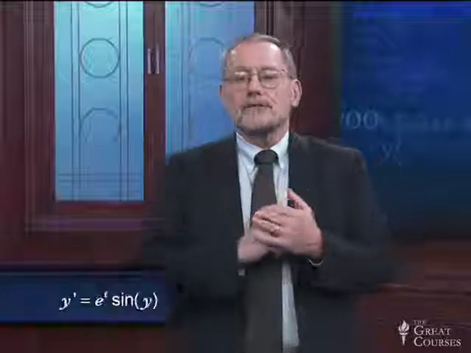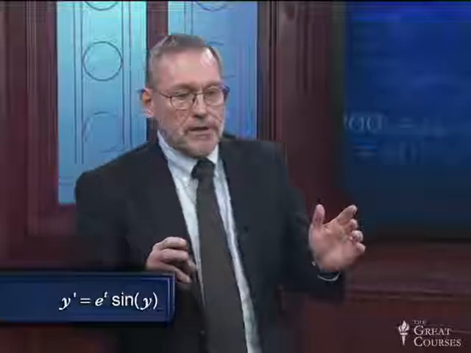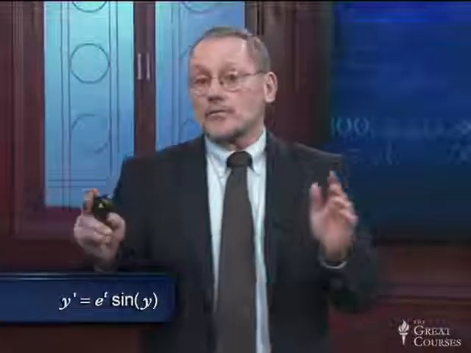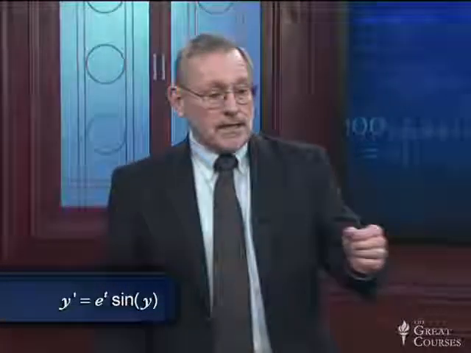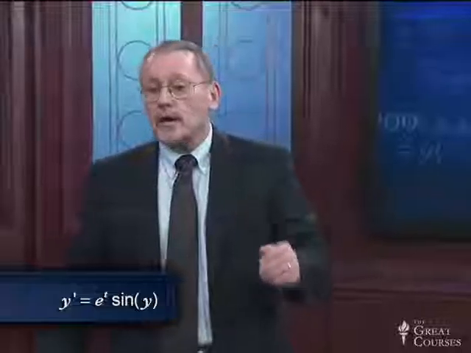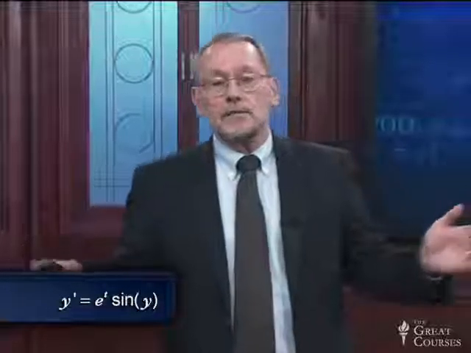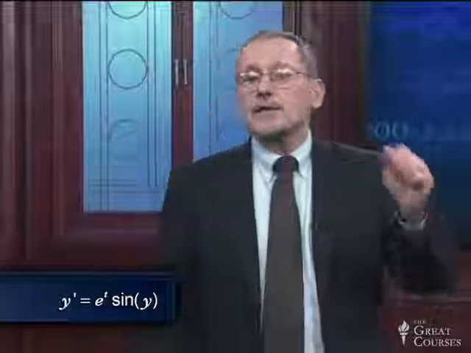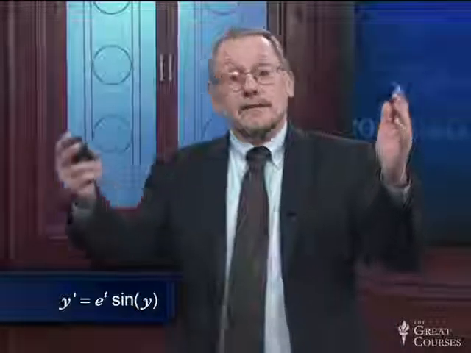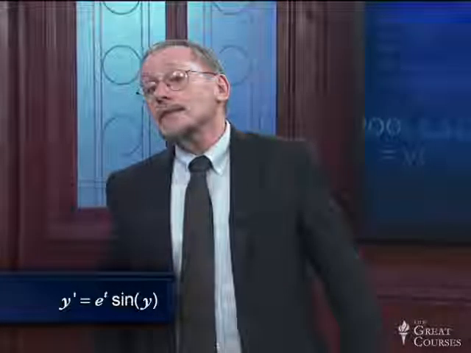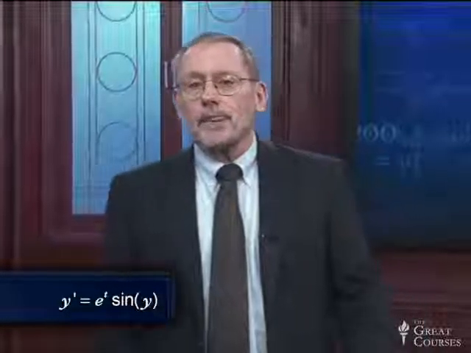Now, one thing to notice is this differential equation has a very nice right-hand side, right? The exponential of t times sine y, that's perfectly differentiable, continuously differentiable. So that differential equation satisfies the existence and uniqueness theorem. What's happening here? Why are we seeing this chaotic behavior? Why is the numerical method breaking down?